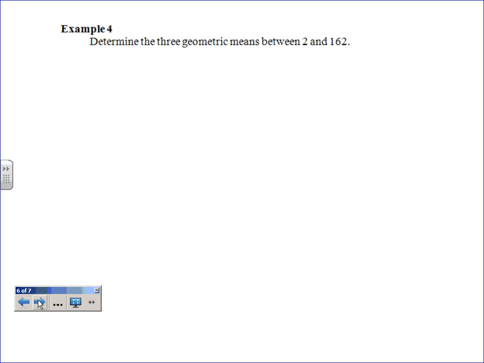All right, before we had arithmetic means, which meant we had to get there by adding, and here's geometric means, which means we have to get there by multiplying. So really what the question is saying is if I had 2 sitting right here and then I had 1, 2, 3 blanks in between, how would you get to 162? And they're telling us it's geometric. So I have to figure out how I would multiply by the same number every time and get there.